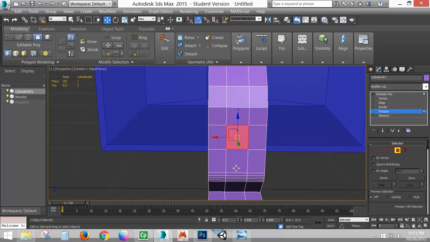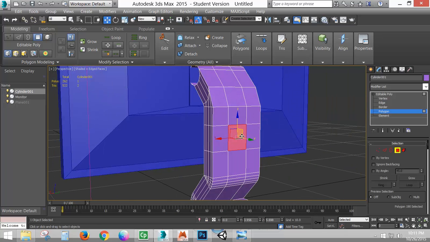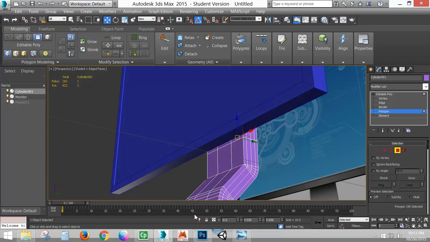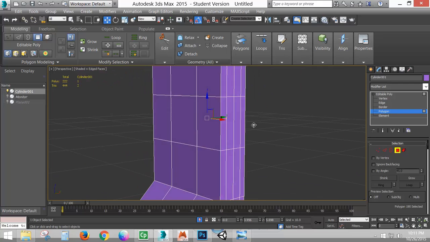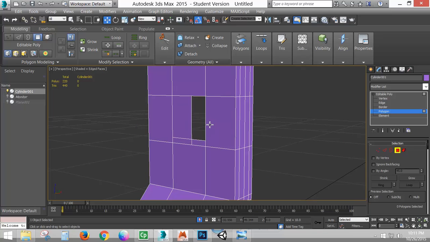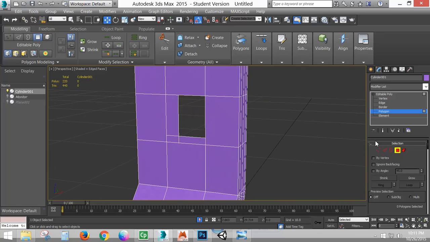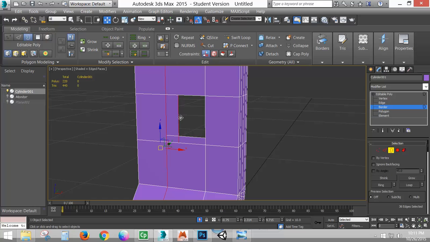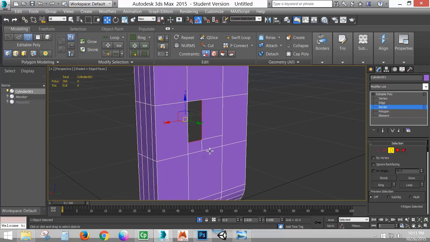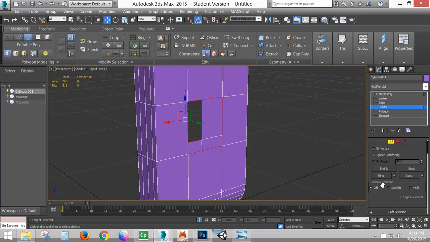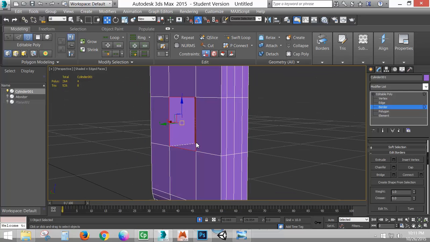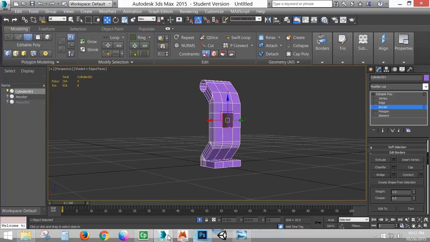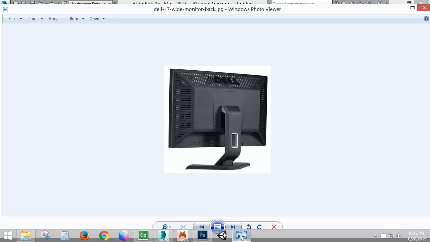So then to make that hole, all I have to do is select a polygon on this side, and I'm going to turn on isolate here again just so I don't have to look at that monitor. But I'm going to select the polygon on this side, the one on this side, and hit delete, and that will delete the polygons on both sides there. I'm going to go to border mode. I'm going to select the border edge here around that hole, and the border edges here around this hole. I'm going to use bridge to bridge polygons in between them, and it fixes that hole and basically gives us the hole there that we kind of want.